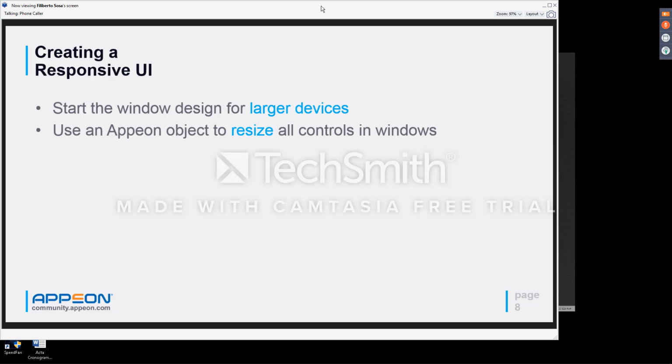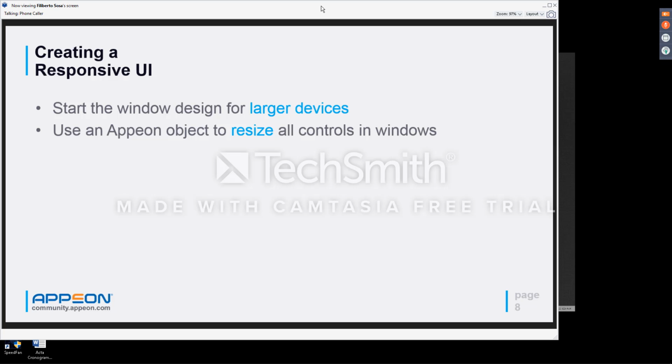Appeon is providing an object to resize all controls in windows. This resize object is based basically on the PFC. If you're familiar with PowerBuilder Foundation Classes, they have this object to resize all controls in the windows. But some users, for example, we don't use PFC for all our applications.